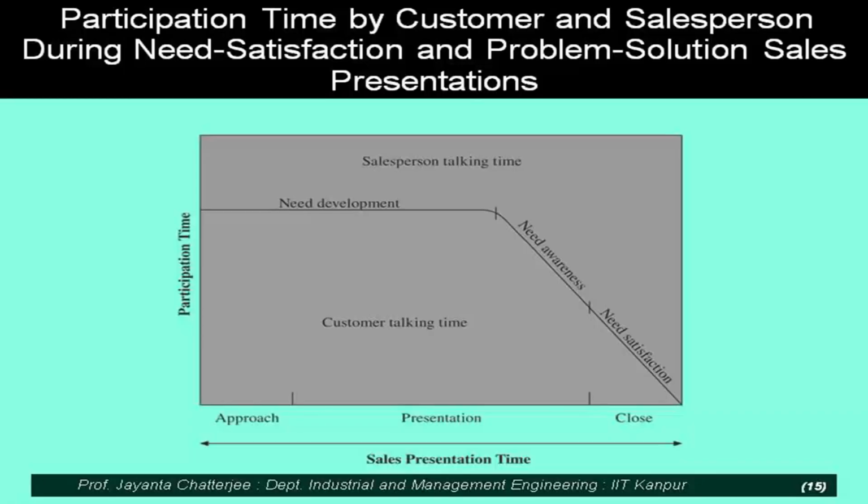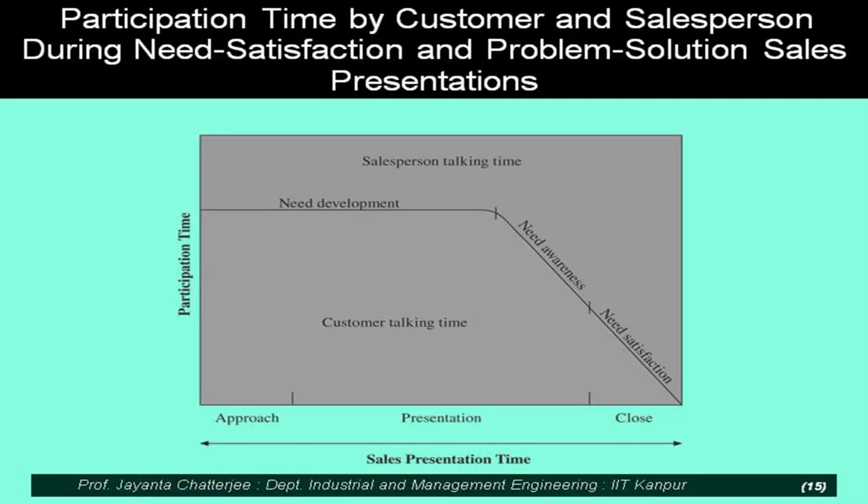Also, the formula sales approach is not very good in a group to group selling situation. It can work in a conference, a good part of the conference or seminar, demonstration or lecture demonstration type of thing. A good part can be based on formula presentation, but there will have to be room for questions, objections, comments, and so on. So you have to remember that.